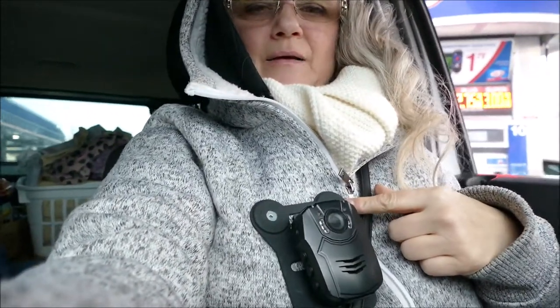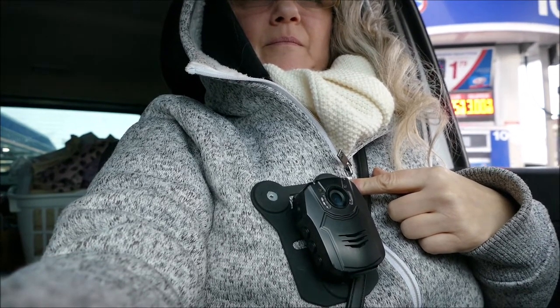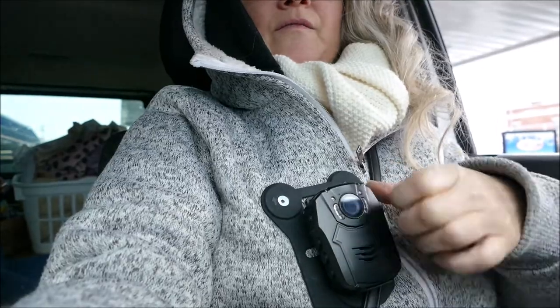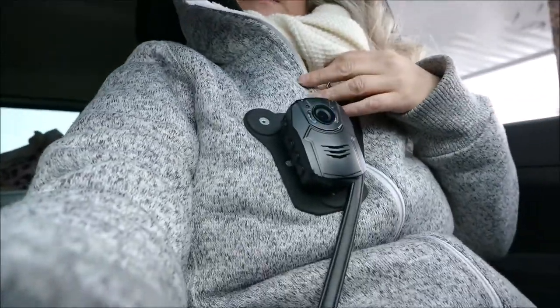Hello there. So this is my review of the magnetic back clip from Boblov. All right, take four. Hello there. This is my review of the magnetic back clip to Boblov camera. It's awesome, very secure, doesn't go anywhere, very stable. It's awesome.